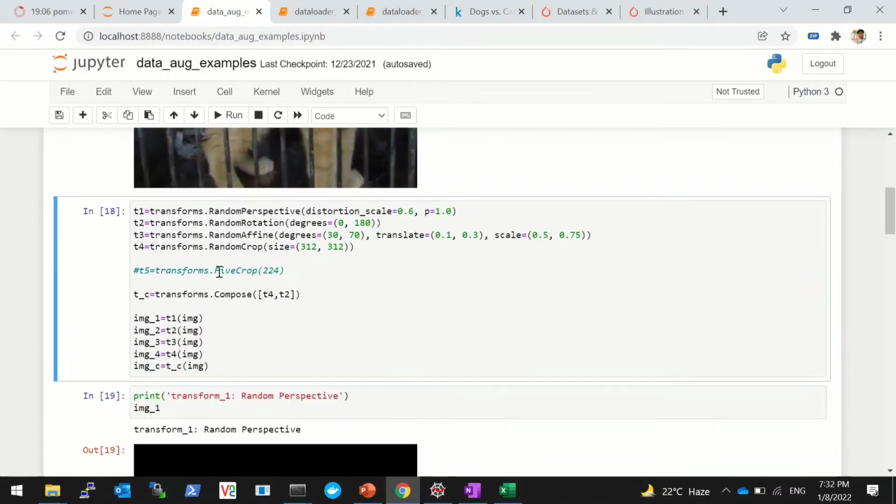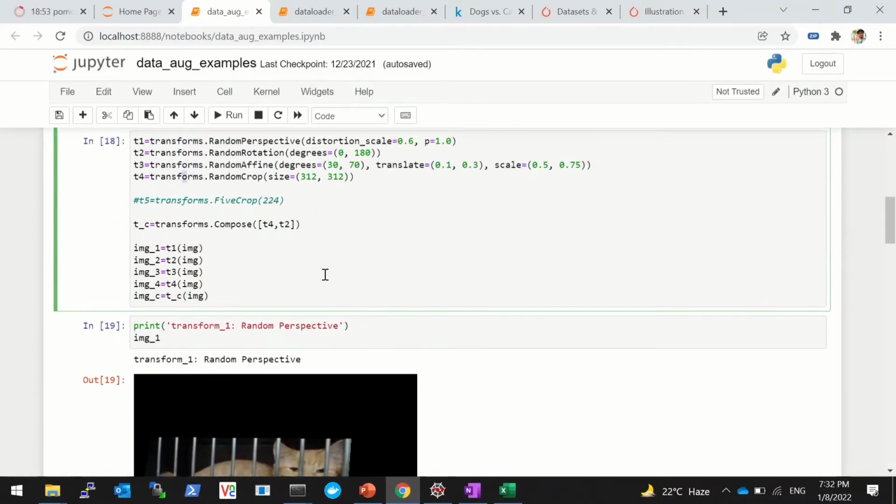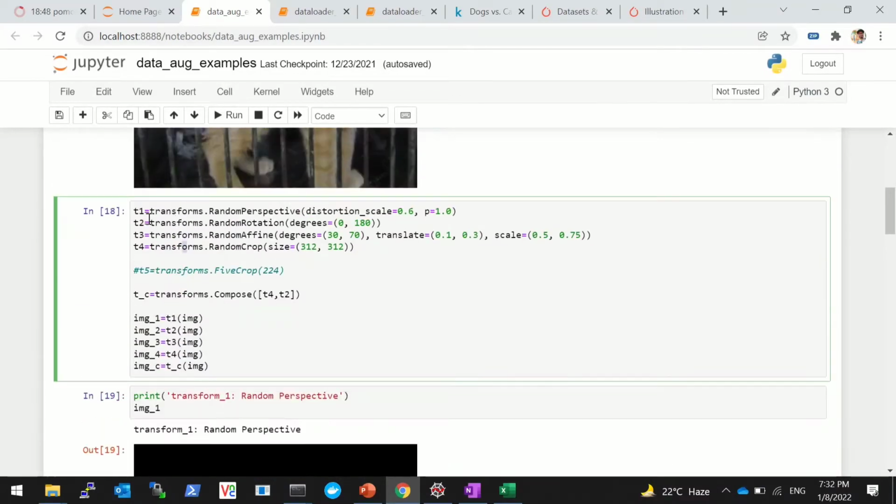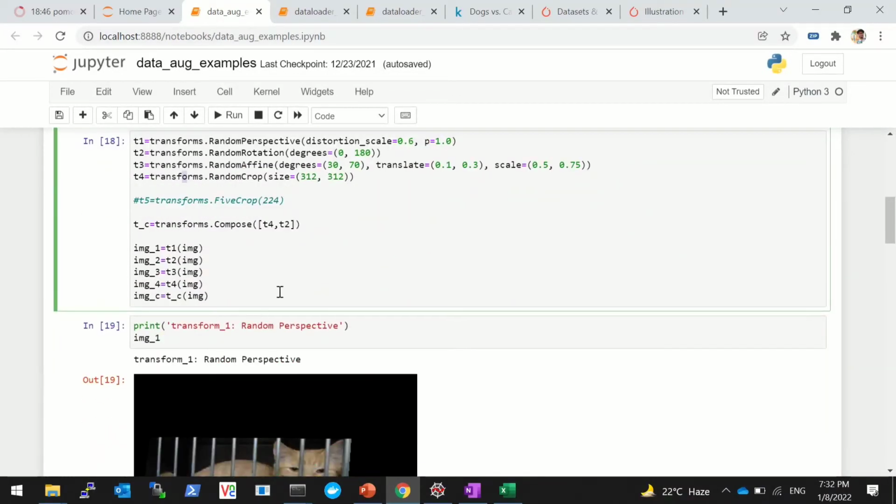And then we can also define this compose of transformations where we can do a series of augmentations. For example, this transforms.Compose, and we define random crop followed by the random rotation. And then in order to do the augmentation, you simply have to pass the image through the defined transform function, and you will get an augmented image. Okay, so let's run this.